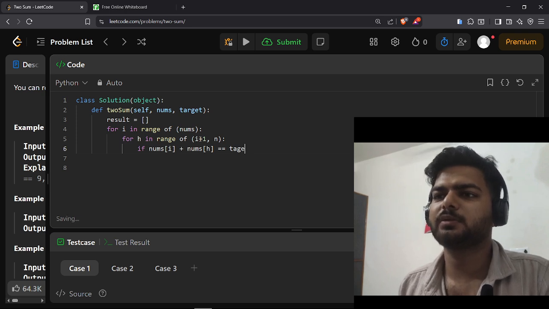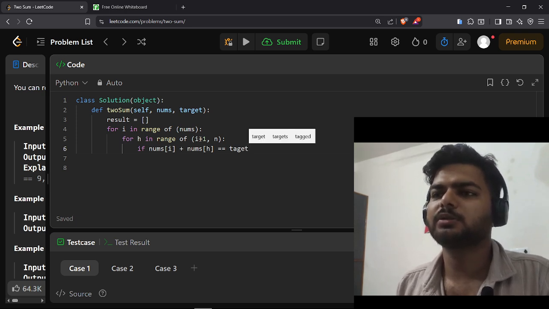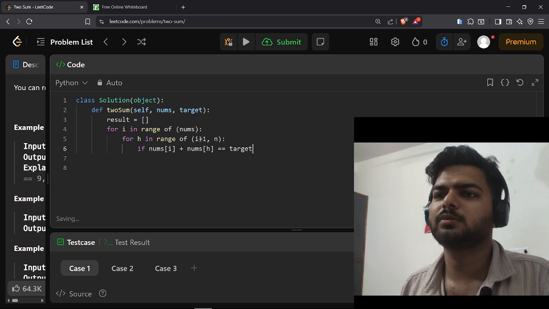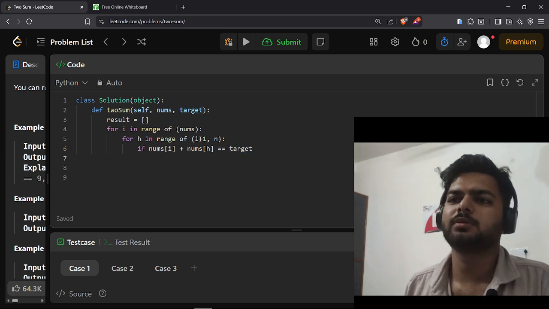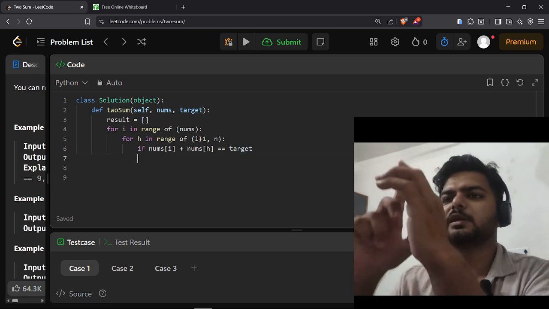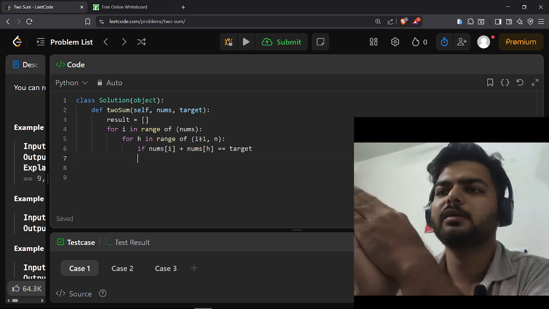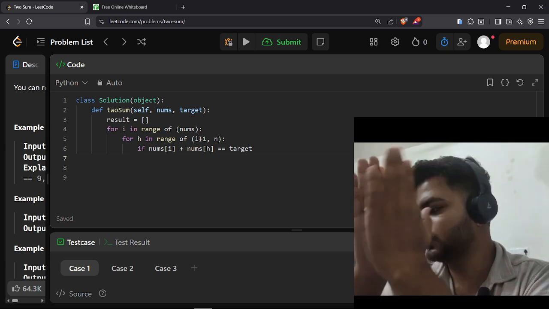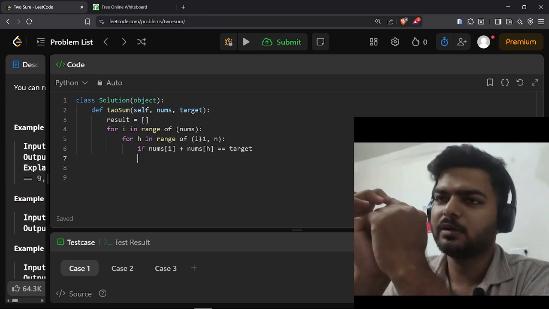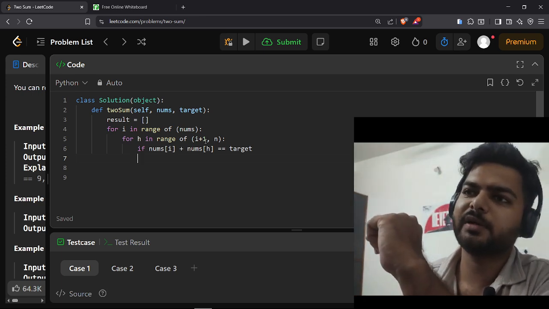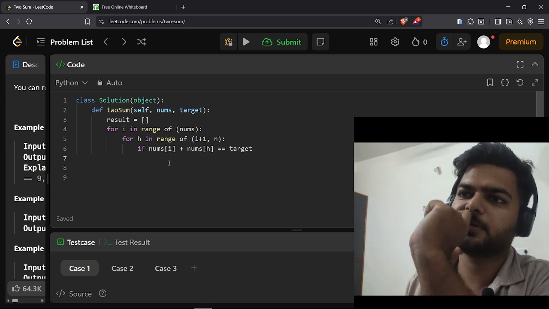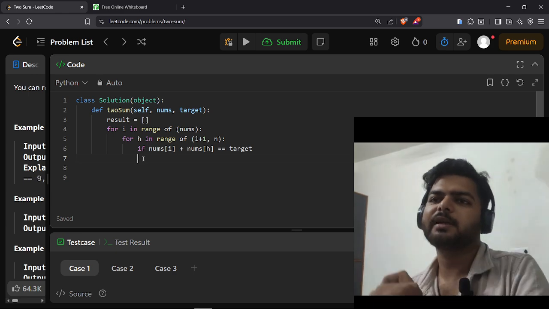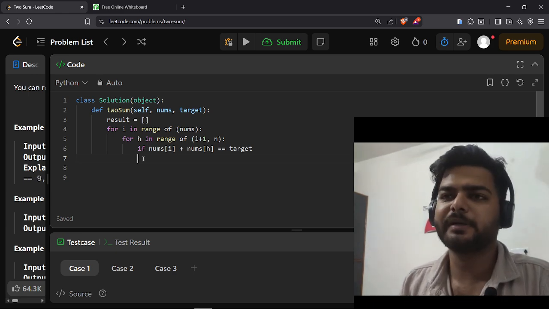Right? If nums of i and nums of h equals the target, now what will happen? We have already got the target, but we have to add this into the result. So for that, I will append it in result.